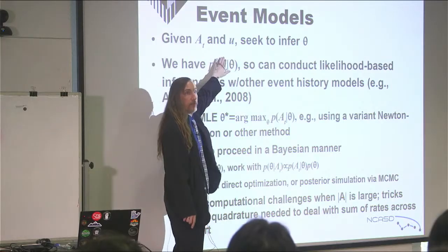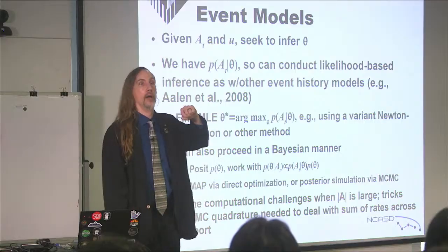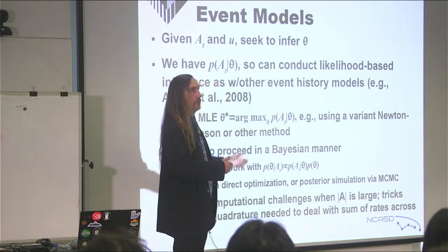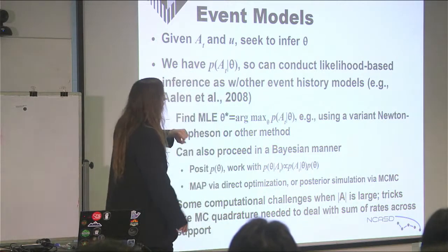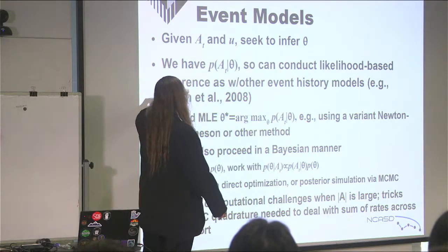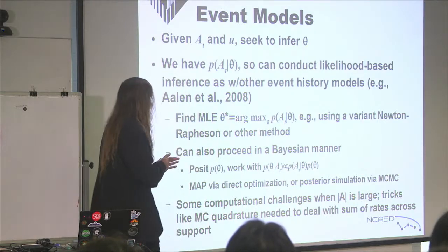We parameterize our model by specifying the possible mechanisms that may be driving behavior, and that's done by choosing our statistics just as they are in an SEOM or an ERGM. And then we can infer theta by your favorite likelihood-based method. You can use kind of any approach you like. You can do maximum likelihood estimation. It's fairly straightforward. If you're a good person, of course, you'll do this in a Bayesian way.